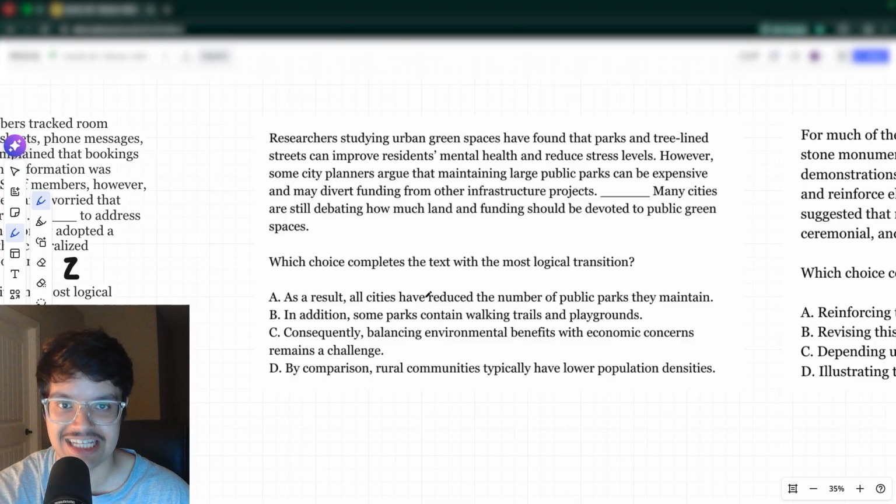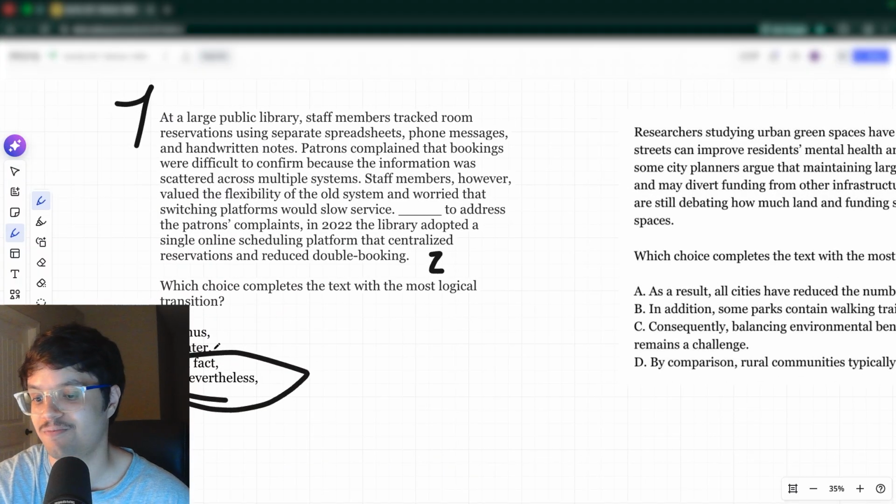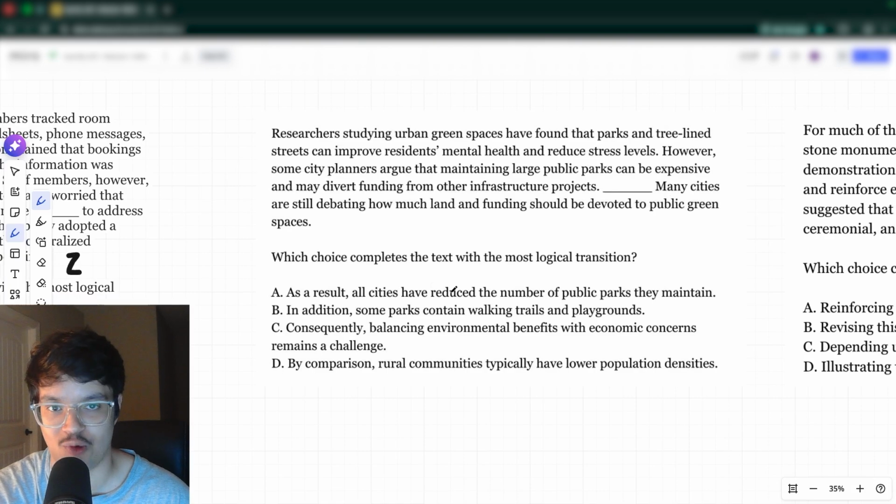Thankfully, you solve these the exact same way as the other ones. It just looks a little bit different. It might be a little bit more difficult to figure out, but it works the same way. And in many ways, it actually is a little bit easier, because you have more information you can deal with. For a question like this, we only have 4 words, or I guess 5 words, to deal with. This, we have a ton of different words, so we really will know if one choice is wrong or if one choice is right. Let's solve this one.